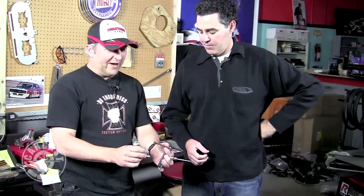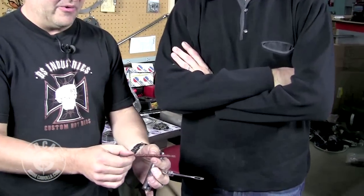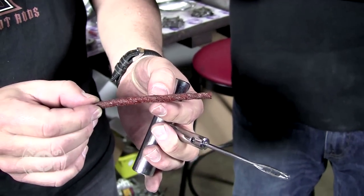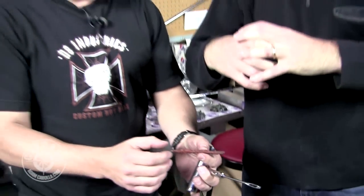Right. Now, what this basically is, is kind of an impregnated rope with some odd silicone or sticky patch material. And all you're going to really try and do is plug the hole. Right. And then when you put the air in it, the tire is going to expand around it and essentially choke it. Just lock it in. Make it airproof.